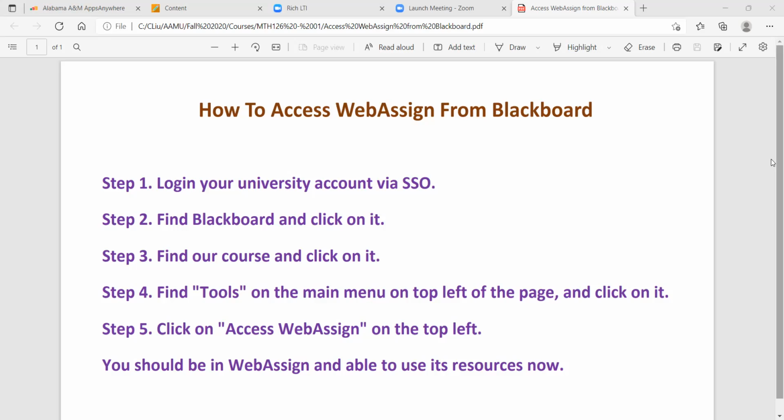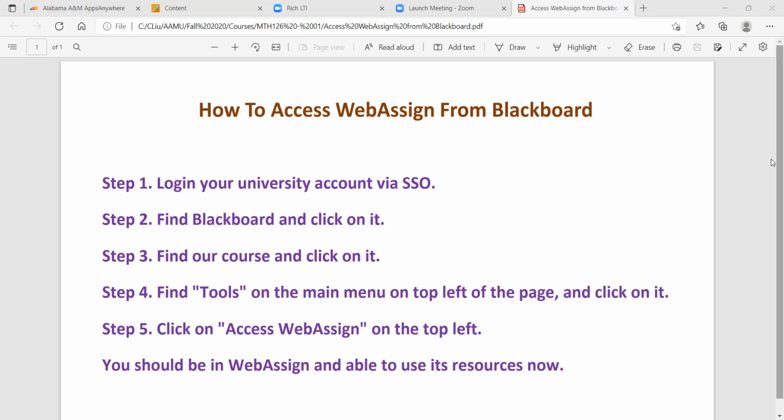You just click on that. That's the channel to access WebAssign. Once you click on that icon, you are directly into WebAssign automatically. Then you can start to do all the assignments.